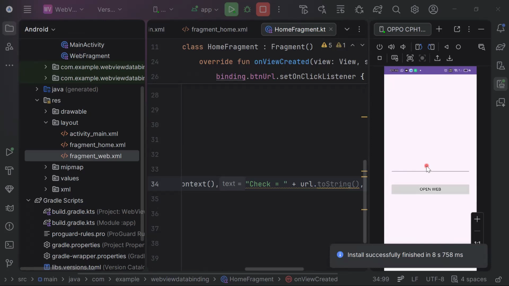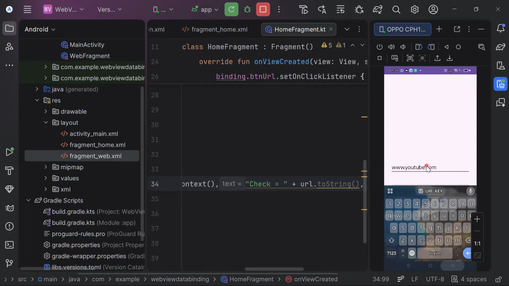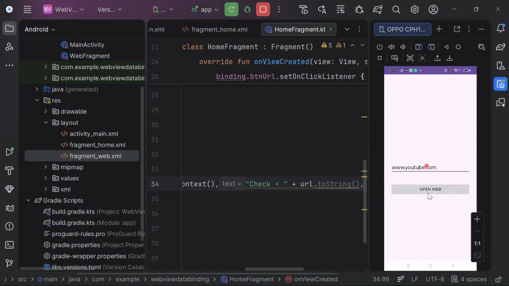Okay, so we can put now here youtube.com, and then you click open. Okay, so the check youtube.com is already there. So we can continue.